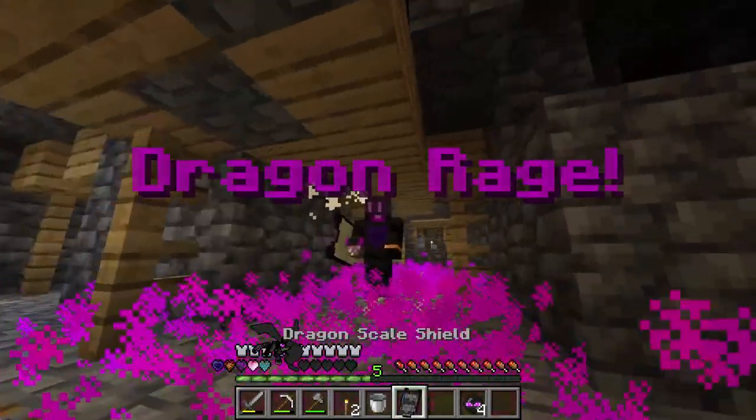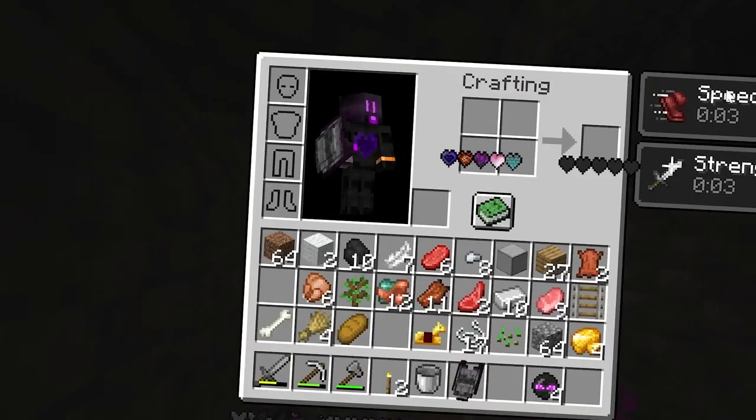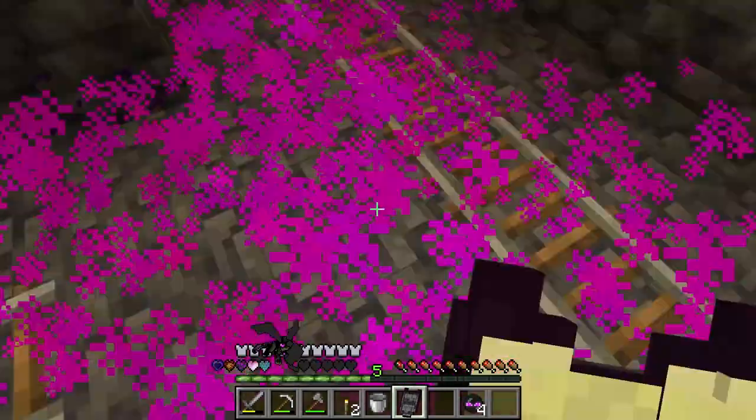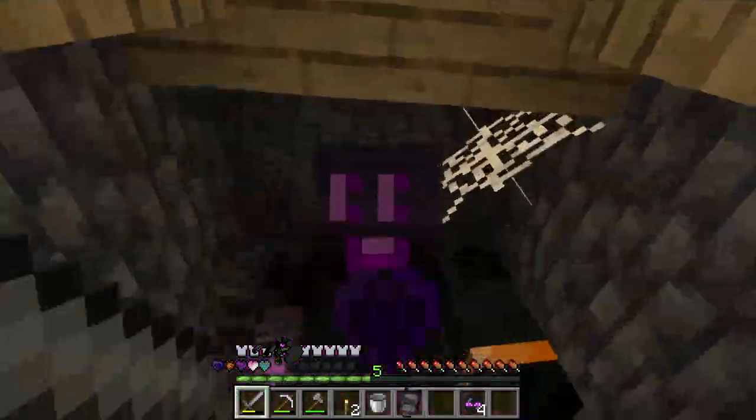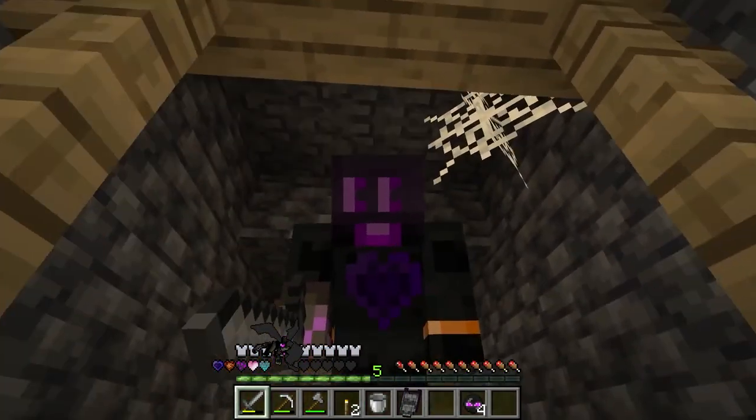Whoa. It looks like when I block with it, I get some cool abilities here, and it shoots out damaging fire breath. I like this shield, man. And one step closer to become a dragon myself.